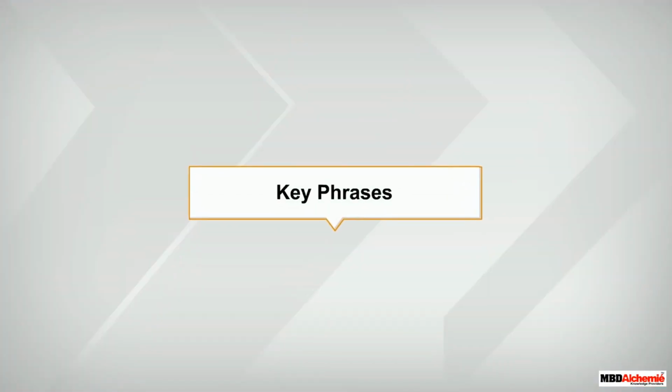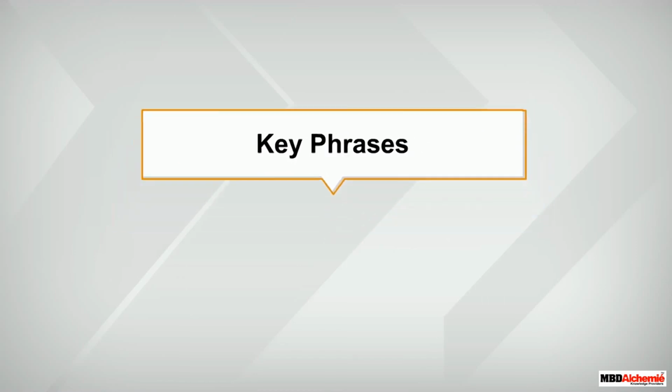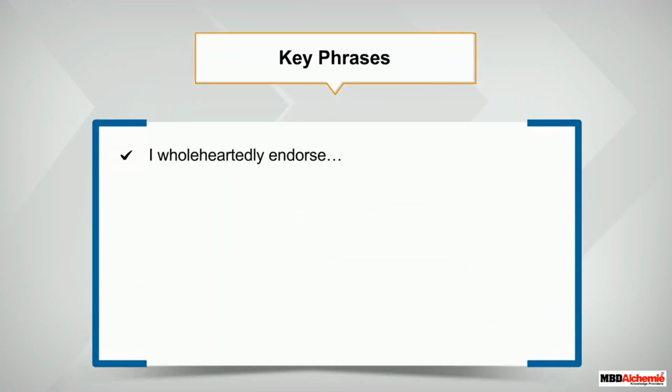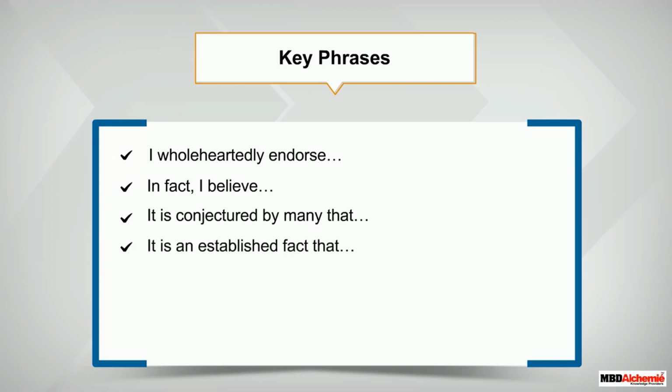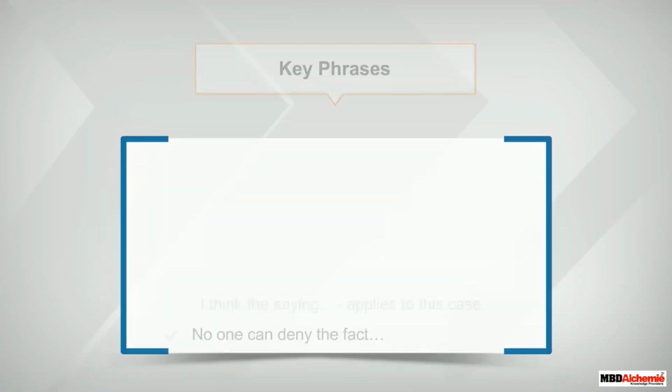Now it is time to learn some of the key phrases that you can use to introduce arguments in a debate. I wholeheartedly endorse. In fact, I believe. It is conjectured by many that. It is an established fact that. In recent years, I think the saying applies to this case. No one can deny the fact.